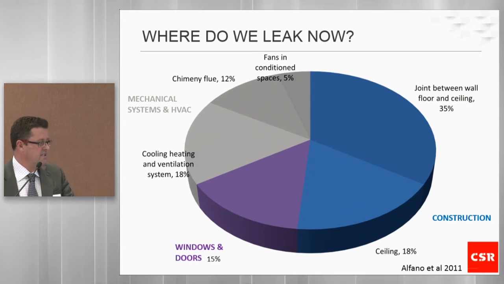So now what we're seeing is the joints between the walls and floorings and ceiling. We get about 35% of our heat loss, our air leakage through there. Again, the cooling, heating, HVAC systems, flues, we've got a considerable amount of area there, about 35% of air leakage in there. Windows and doors still contribute 15%, even though they should be better built in this day and age. But this gives us a pretty good idea as to if we want to take a house and we want to control the ventilation better, we want to get rid of the uncontrolled ventilation, this is a pretty good indicator of where we should start.